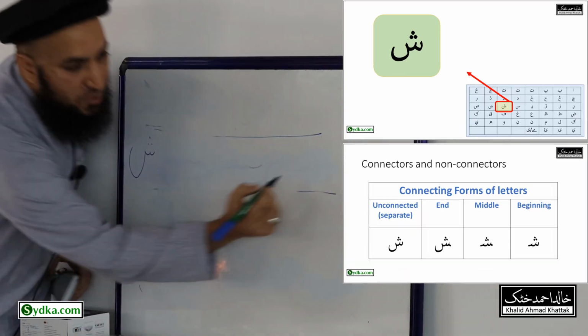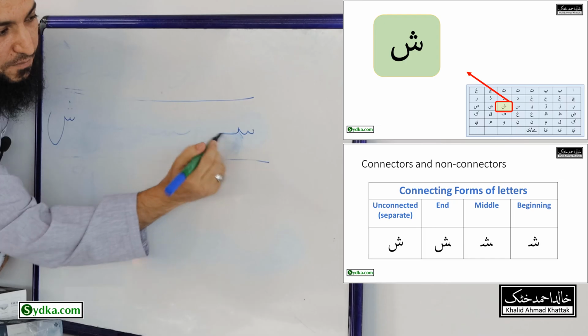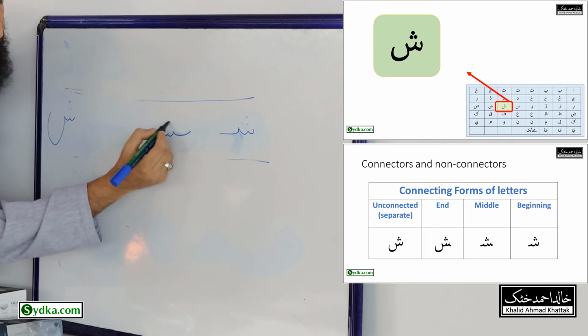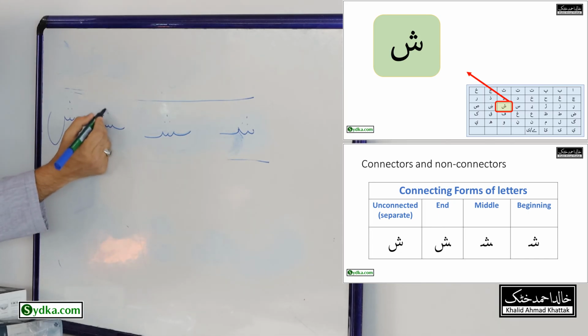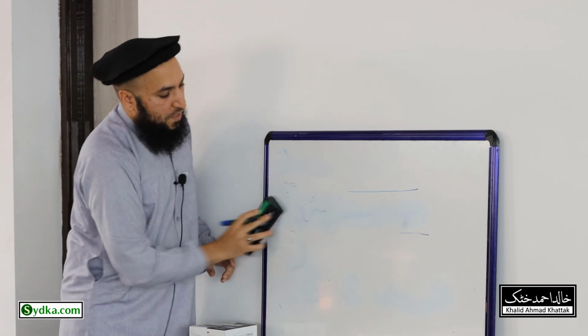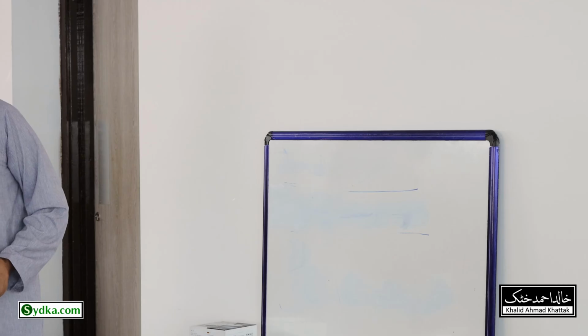Both sides. So in the beginning it looks like this. In the middle, same as seen, except we have 3 dots now. Okay? Those are the formats, 4 different versions, different ways of writing in different cases.